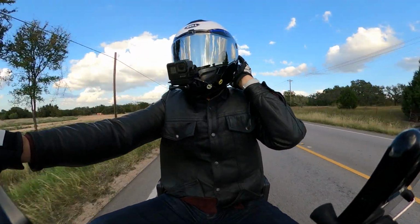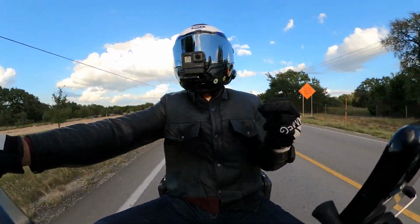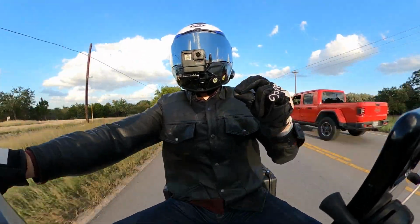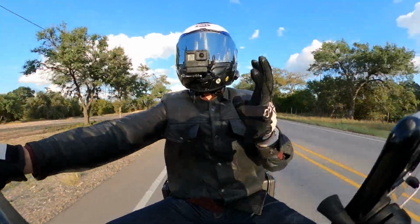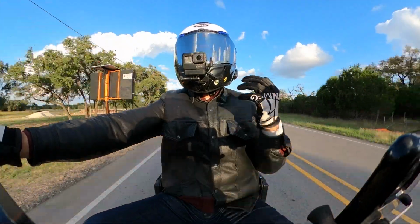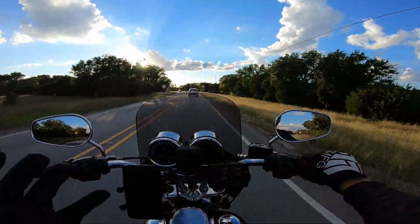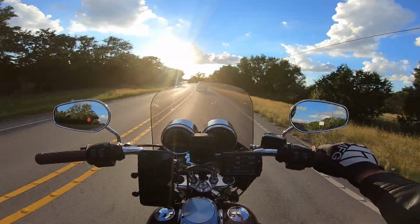But at this point, I'm kind of done with the Sena system, because the previous one, the intercom is the most difficult thing to get to pair. You try to pair with someone, and then you try to do a quick pair, and it's like, what? And I think that was the 20S that we had last time. So I wasn't really too confident going into this one. But this one had a couple of surprises where we did some quick connects. It was still troublesome at times trying to pair with other people.